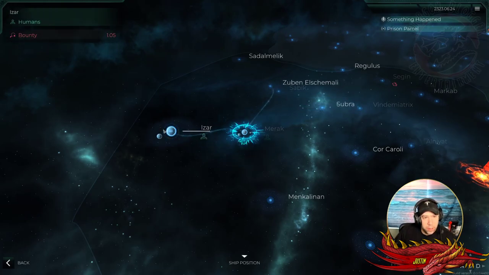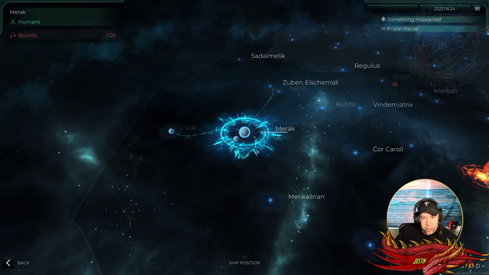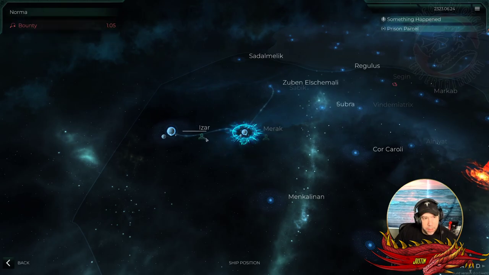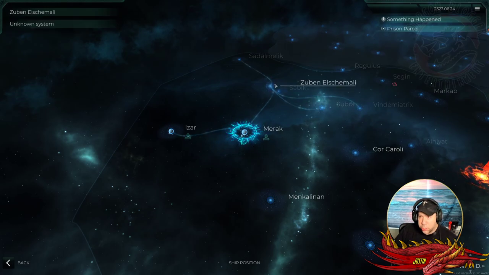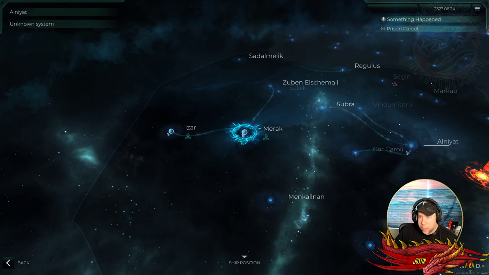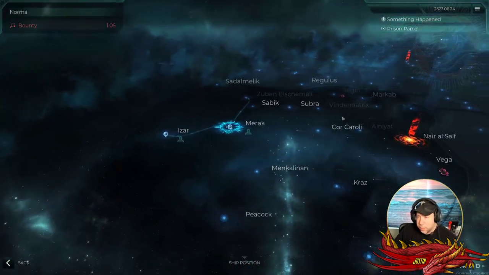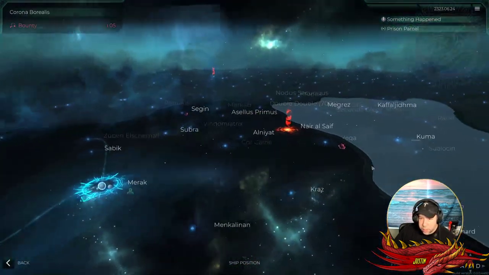How do I know what I'm supposed to do? What does that symbol mean? Does that mean that I've been there, or does that mean that it's a human-owned territory? How do I not know where I'm supposed to deliver the cargo to? Do I just assume it's the next thing? Prison parcel. Is it really that far? Let me see. Hold on. No, let me see. Maybe I'm missing something.